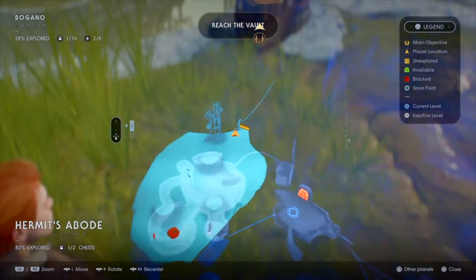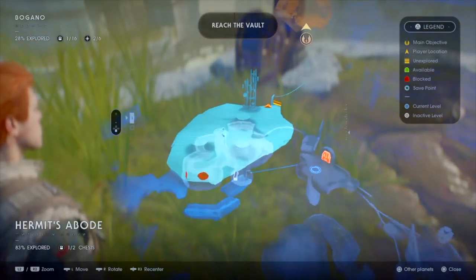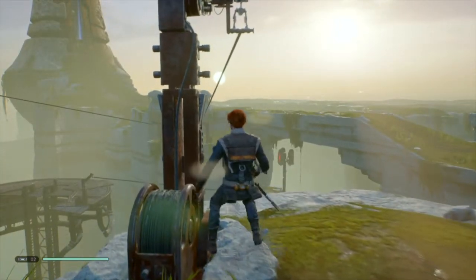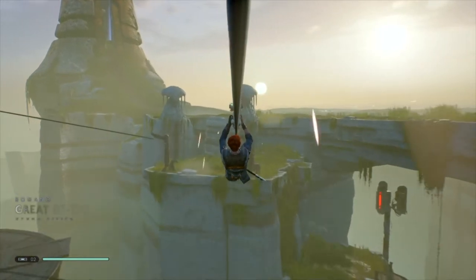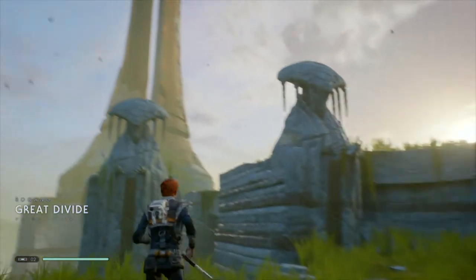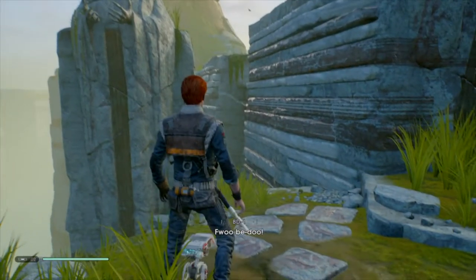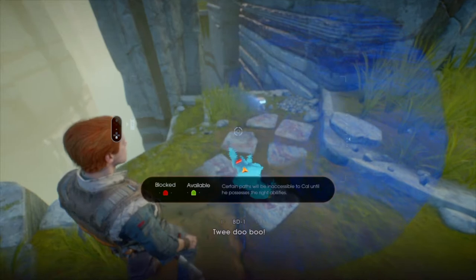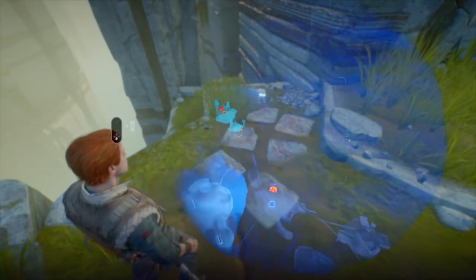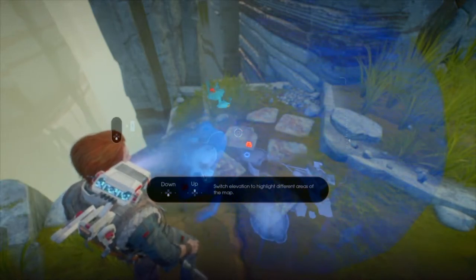Alright, so let's see. So we have to reach the vault. So yeah, we have to go this way. We're going the right way. Okay. Alright, so let's do this. The Great Divide. You mapped everywhere we've been. Okay, good job. This is a dead end. So we have to turn, zip line over here, go over there. All right, so let's go ahead.